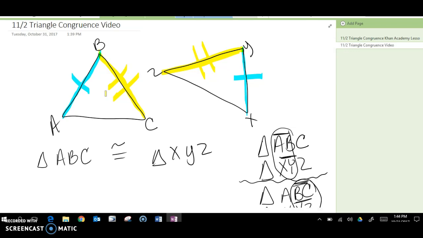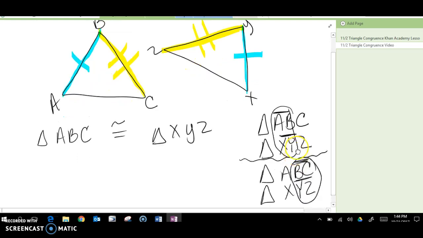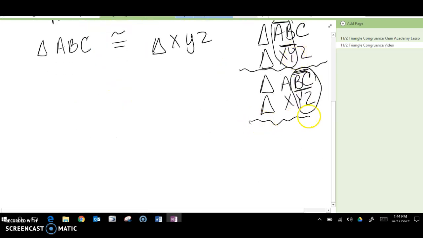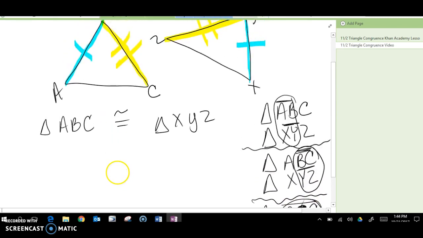Okay? We can do it again. For the third one, again, triangle ABC and triangle XYZ, putting them on top of each other again. Now this time is a little trickier. I have to black out the middle. Now I have line segment AC and XZ. So let's see if that theory works.